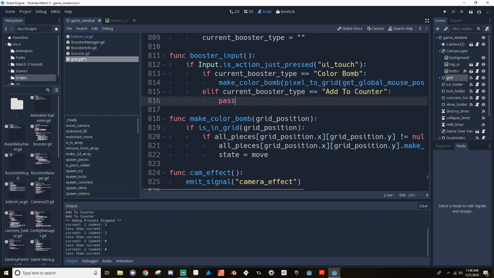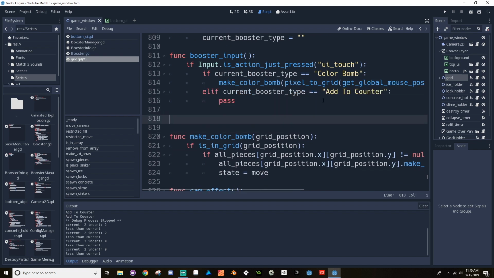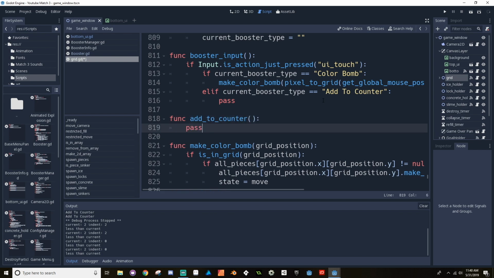Instead of doing make color bomb, we'll do add to counter. So function add to counter. And then this is going to need, actually, we're going to make it so that it's 10 if it's seconds, and we'll say 5 if it's moves.